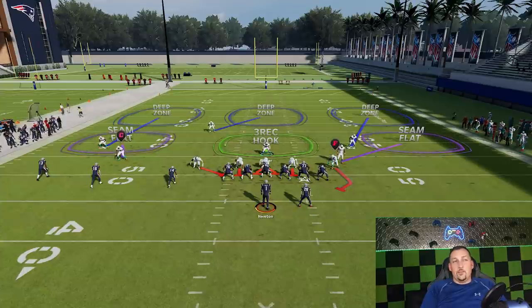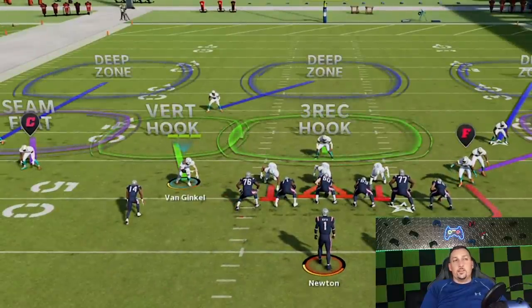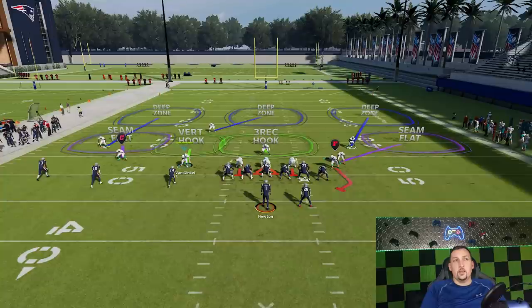It doesn't necessarily do that. For the most part, it will stay in the middle. But what it does compared to something like a hook zone or a vertical hook, they're very different. Number one, we see the bubble smaller, and I think the reason for that is because it really does less functions than the three rec hook.